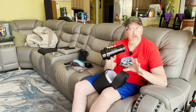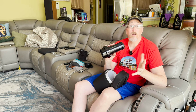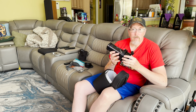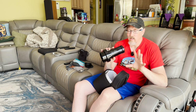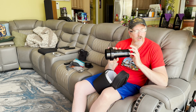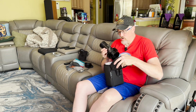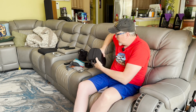This will provide some phenomenally good images. All you have to do is Google HyperStar images shot with the C14, and you'll see what I'm talking about. It's incredible. So that's the HyperStar. I am not going to install it on the scope right now, because we're still in galaxy season, and I want to wait until we get into nebula season. But I wanted to show it to you so you could get an idea. That should cover it. If you have any questions about the HyperStar, please feel free to drop me a note in my inbox, and I will happily answer it for you.